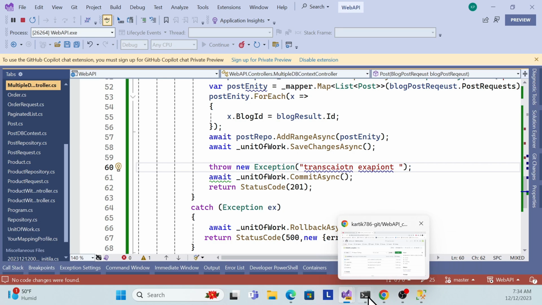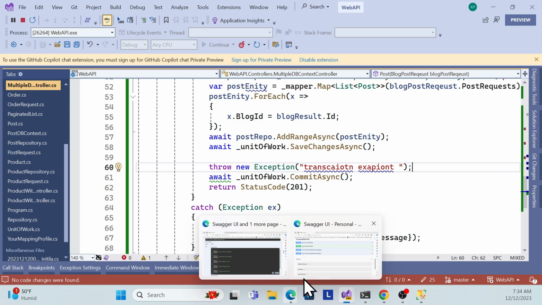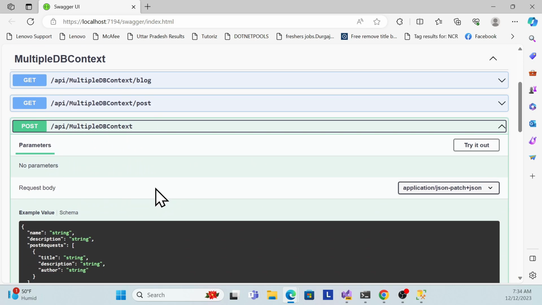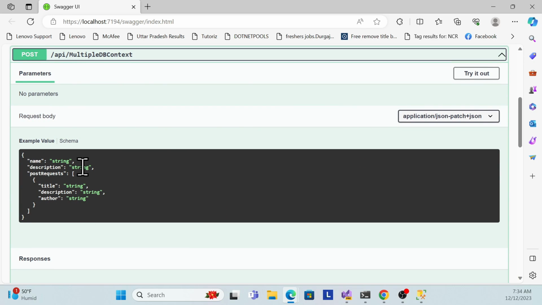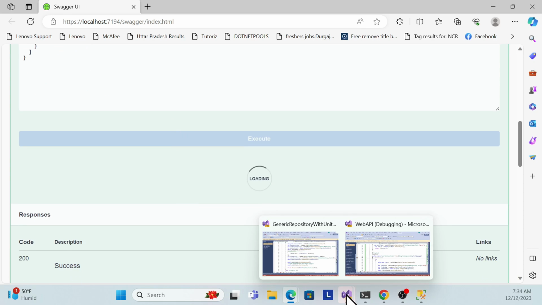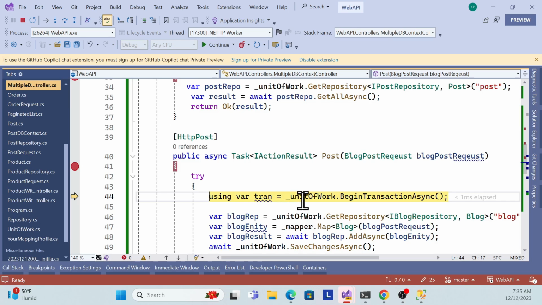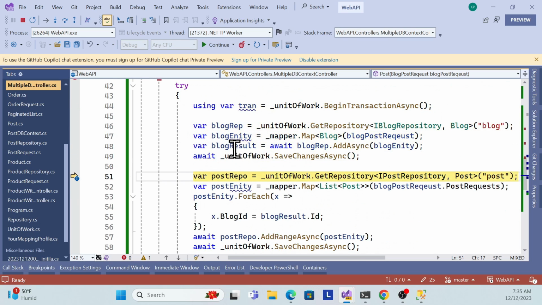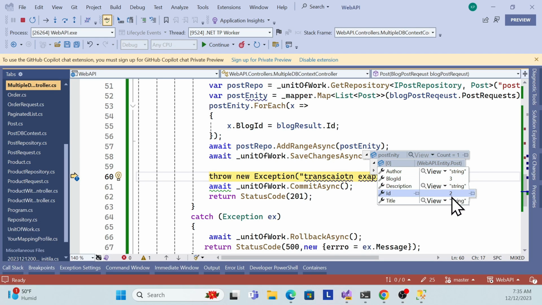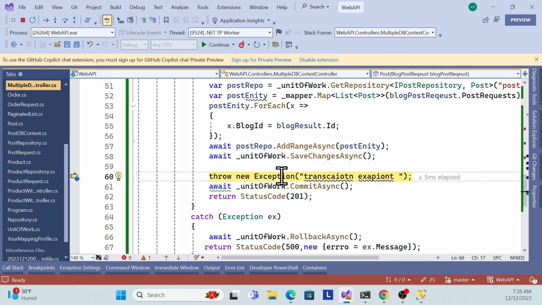so let me run. Let me run one more time and I'll show you how rollback is managed. I'll just pass the default name. Okay, default property name. So go back here, go back, everything is fine. It is creating everything, it's fine. Then just create for that post, right? For post as well, it got created with id 2, but the blog id is 3. But here is the exception, right?